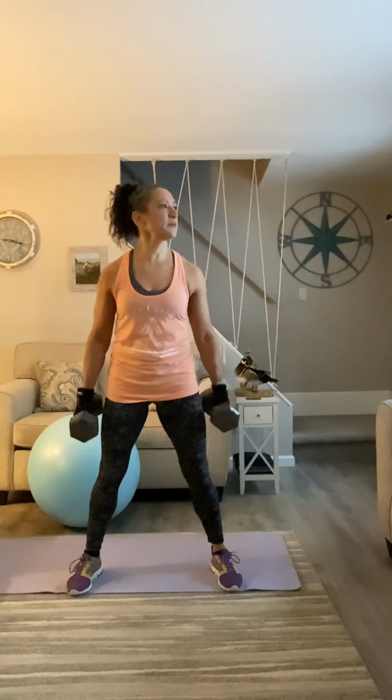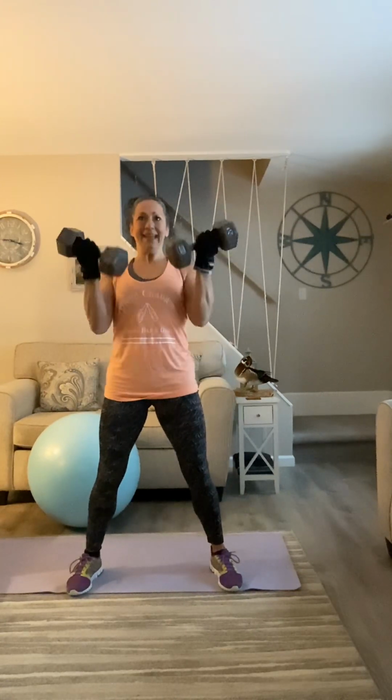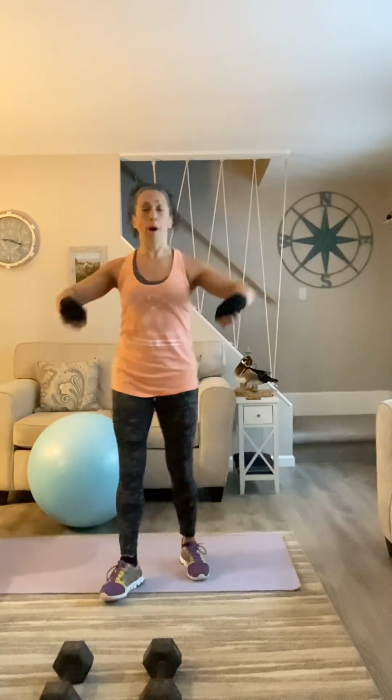2, 3, 4, 5. We kind of worked biceps a little bit. 6 on that last. 7, 8, 9, 10. Slow it down. 11, 12. Oh, 12 sucks. Oh, we got 30 seconds here. All right, I'll talk. So we kind of warmed up the biceps when we were doing that other. We're working all the pull muscles now. So we kind of worked it already and warmed it up while we did that horizontal row.